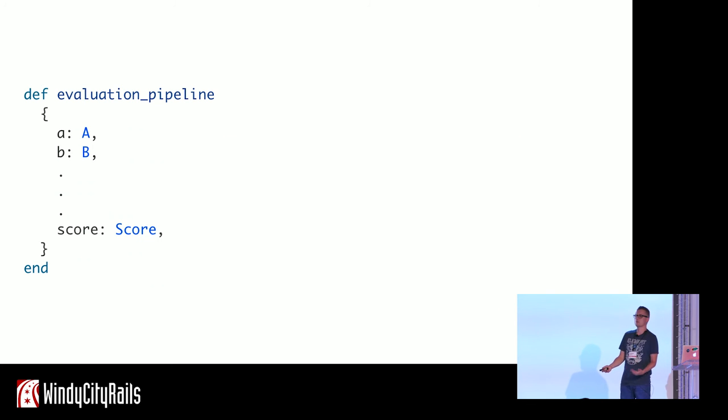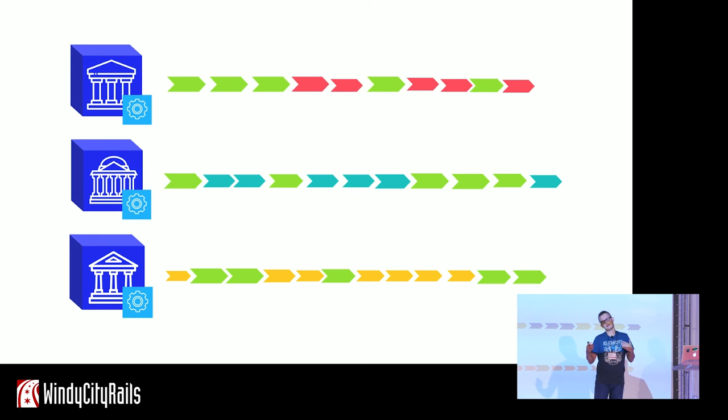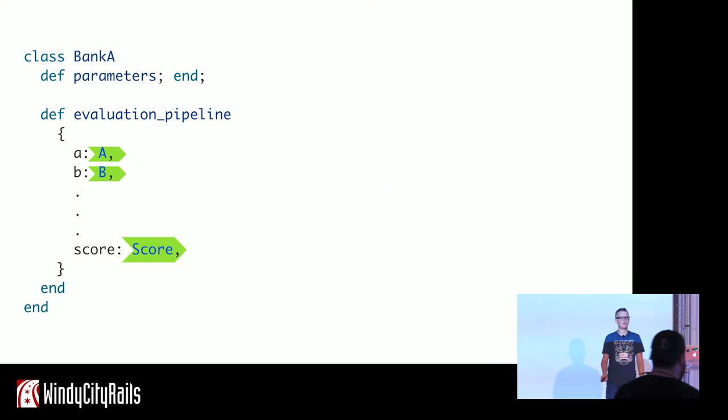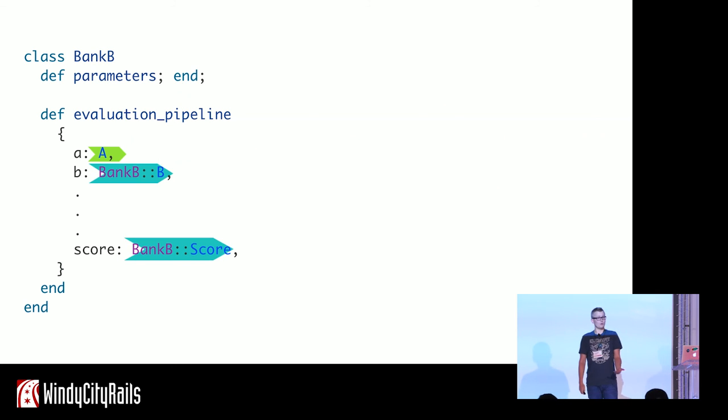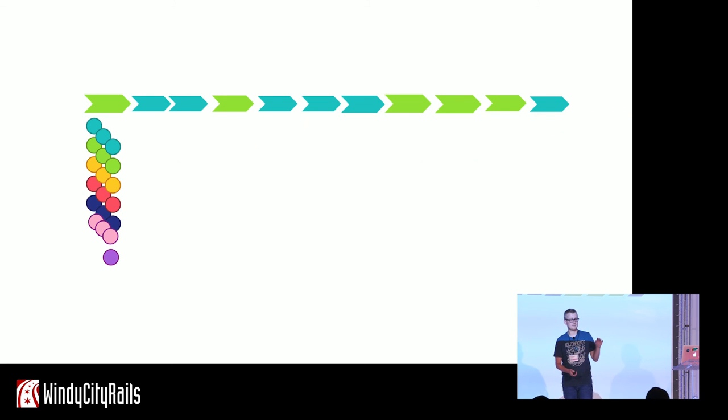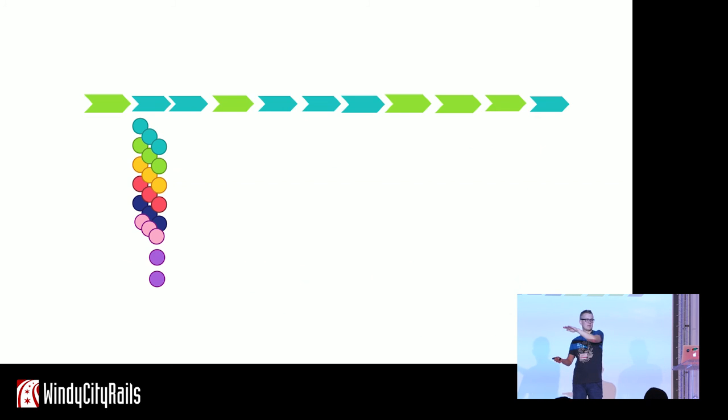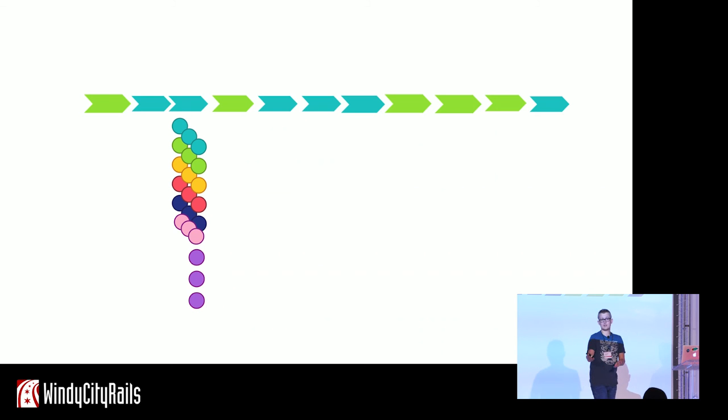Well, at this point, we know that there is no such thing as one algorithm to rule them all. We know that we need to actually create different pipelines for every bank, which is a difference to our previous design, but now we know it. But that's not really a problem because we have a very granular code reuse. We can really mix and match those functions as we please. If we see there's the same one for many banks, we just use this one, and it's really very granular. So each bank will have this evaluation pipeline method with ordered list of calculations. So now what we're going to do is we're going to take our data and we're going to pass it from one calculation to another, and we're going to add the result of the calculation to the data and pass it along. And this way, every calculation on the road has all the data with all the inputs and all the calculations that were previously.